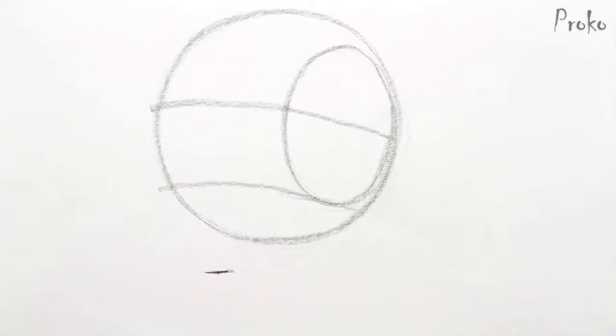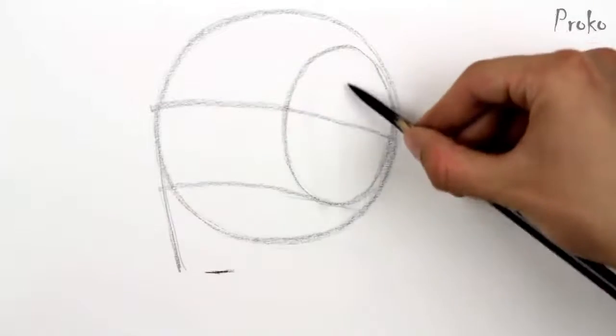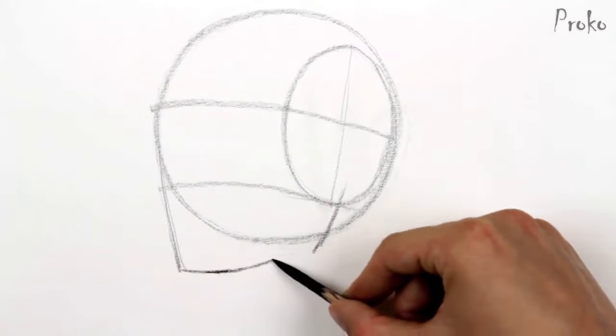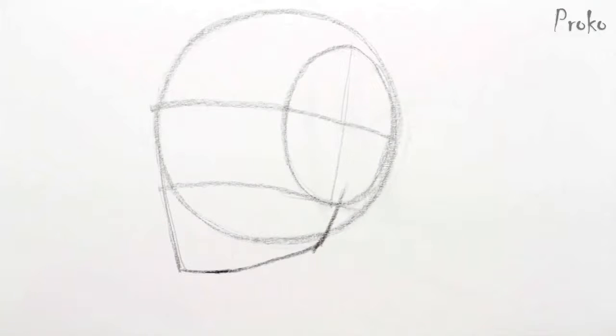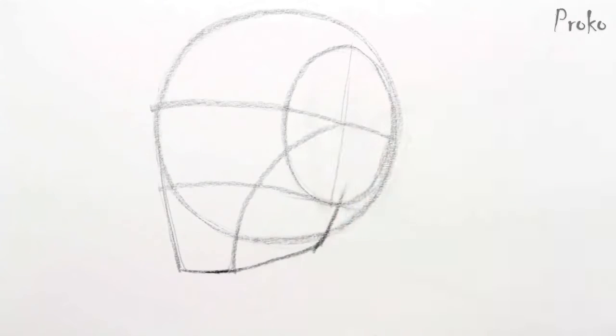Observe the general shape of the jaw and draw in the major angles, starting from the brow, coming down to the chin, and going around to the side plane of the head. It's usually about halfway into the oval, or a little bit further back. We've already found the side plane of the cranium. Now we need to do the same thing with the cheek and jaw area. There's a rhythm that starts at the top of the ear and curves down to the outside of the chin.